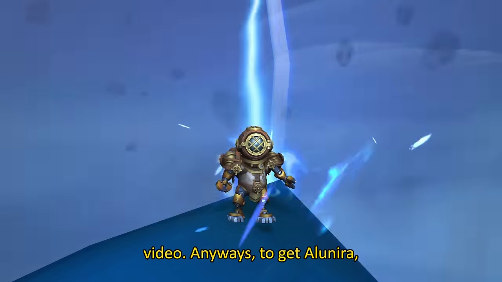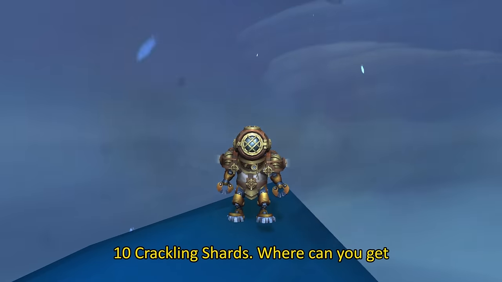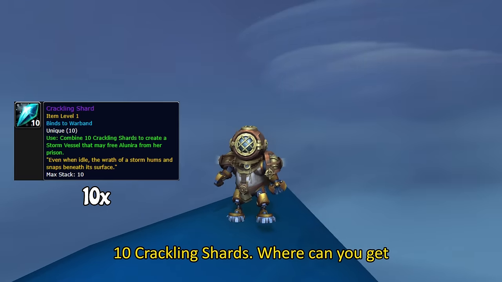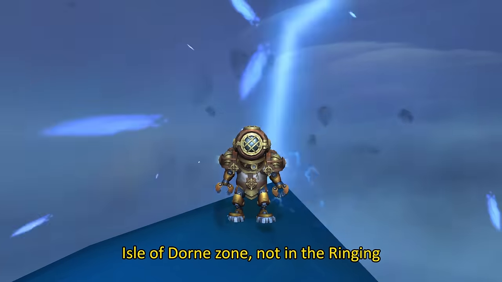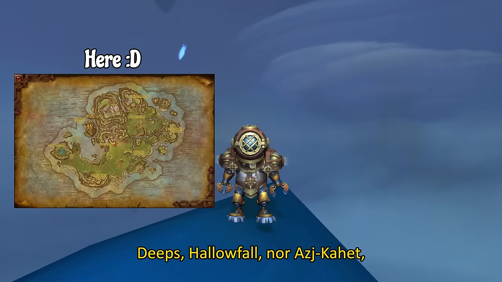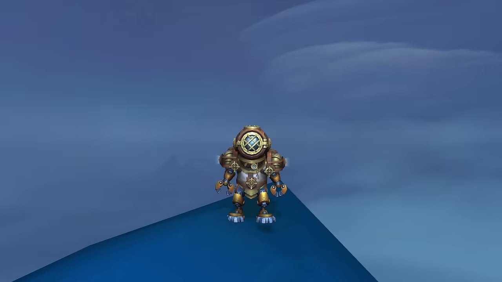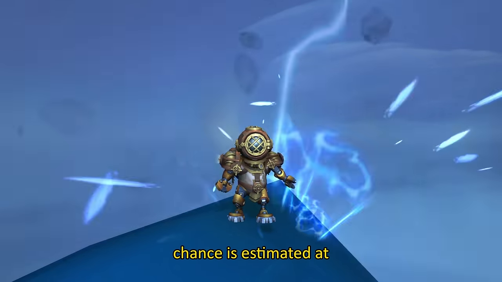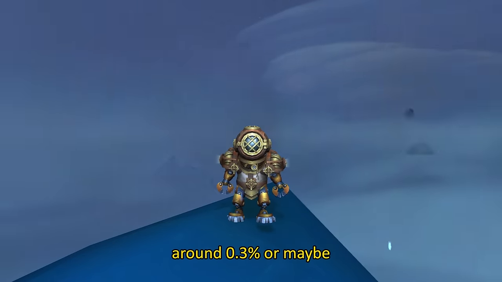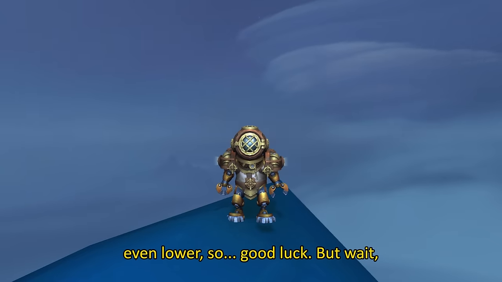Anyways, to get Alunira, you first need to farm 10 Crackling shards. Where can you get these shards? Well, from any mob on the Isle of Dorne zone, not in the Ringing Deeps, Hallowfall, nor Azj-Kahet, only Isle of Dorne. The drop chance is estimated at around 0.3% or maybe even lower, so good luck.